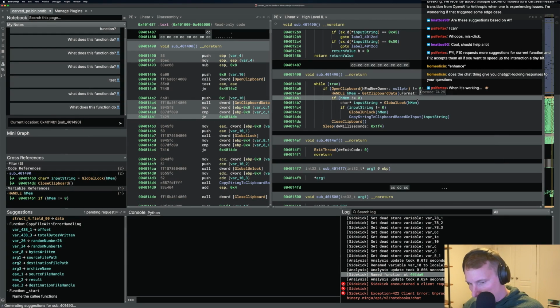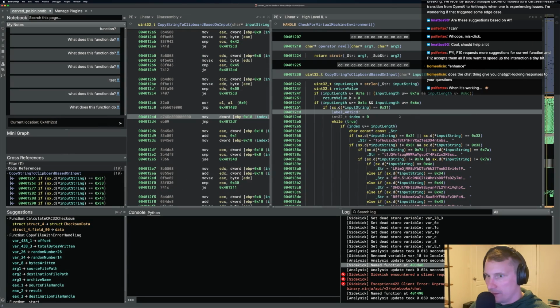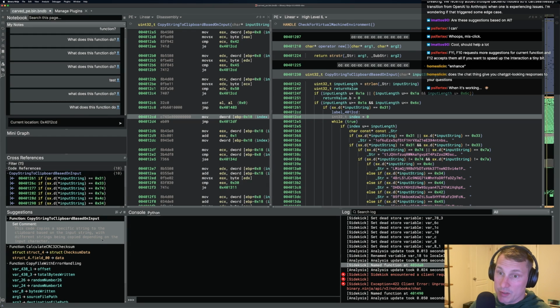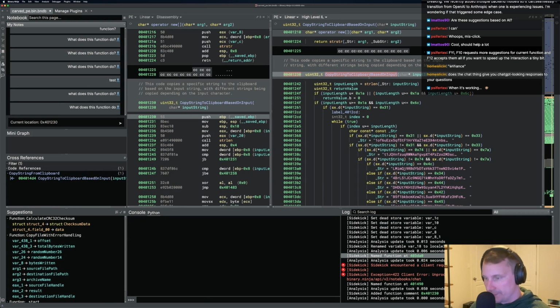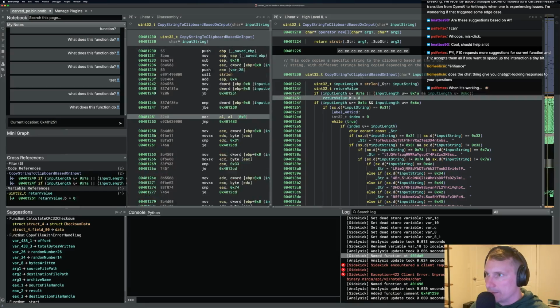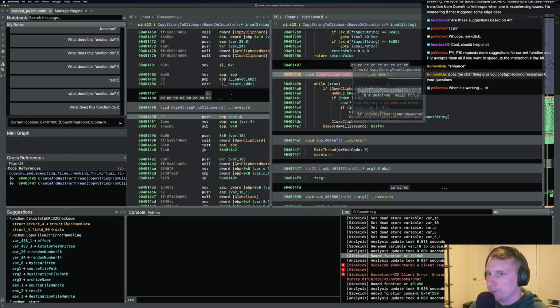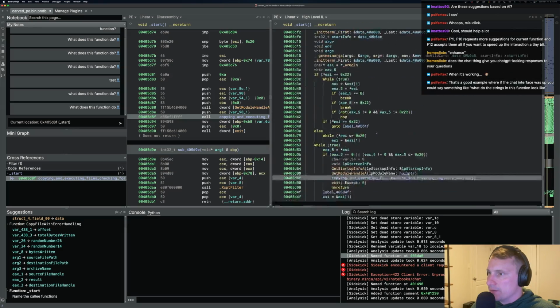Okay, so F10. This isn't the C2 functionality, but I was trying to get it to copy string from clipboard. Yeah, cool. Based on input. This copies a specified string to the clipboard based on the input string, with different characters being copied depending on the input character. Yeah, that's essentially correct. It just didn't identify that they were cryptocurrency addresses, but no suggestions. Okay, that's cool. Yeah, exactly. That's what I wanted to do. Okay, so let's go back to this guy.